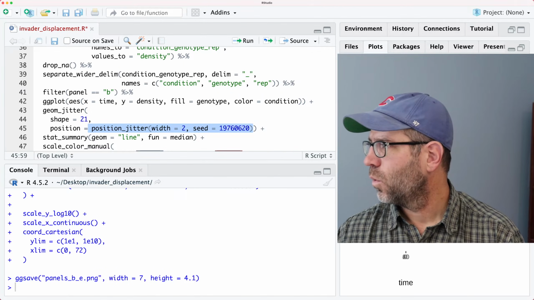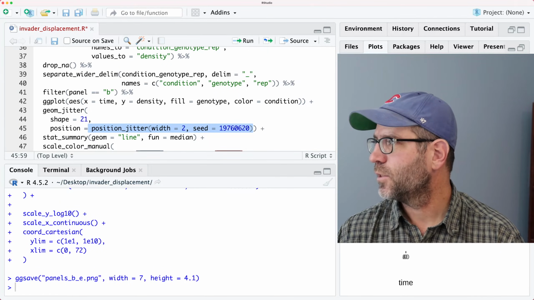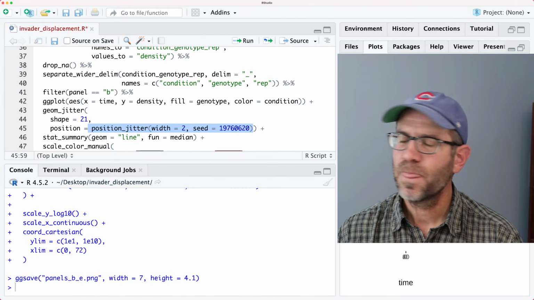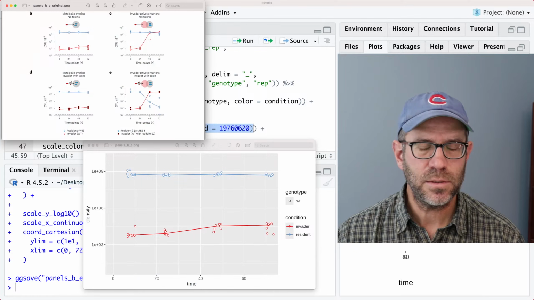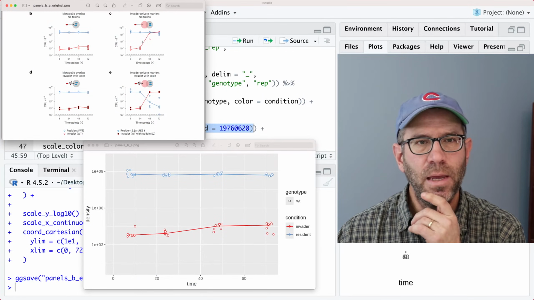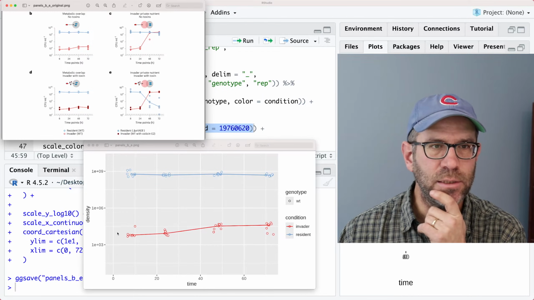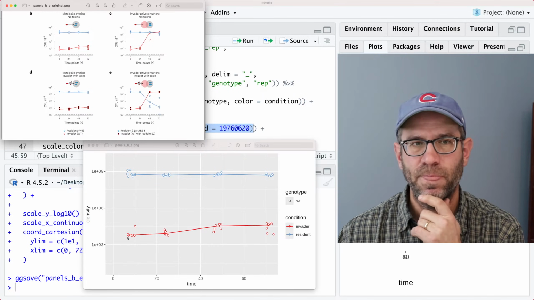Let's see. Why not use the alpha, Brian asks, to increase the transparency of the points instead of the horizontal jitter? The jitter might be a bit misleading to a reader that the measurements are taken at different times. That is a trade-off, I would say, right? So what he's asking is like, why not set the alpha? And I don't know that the reader is going to see, even with alpha, that there's 9 points here, right?